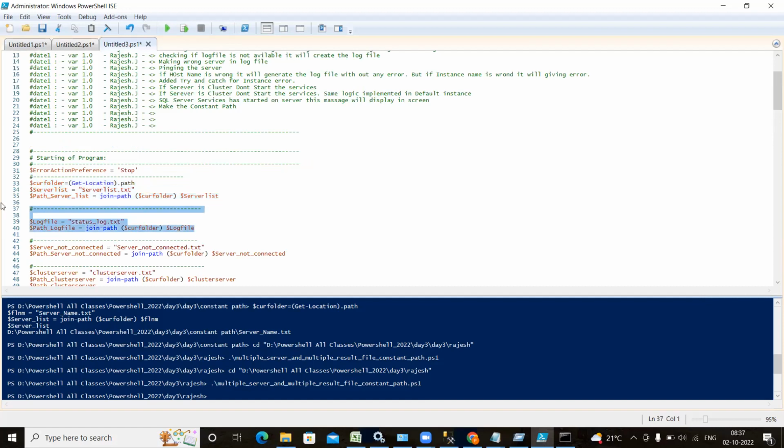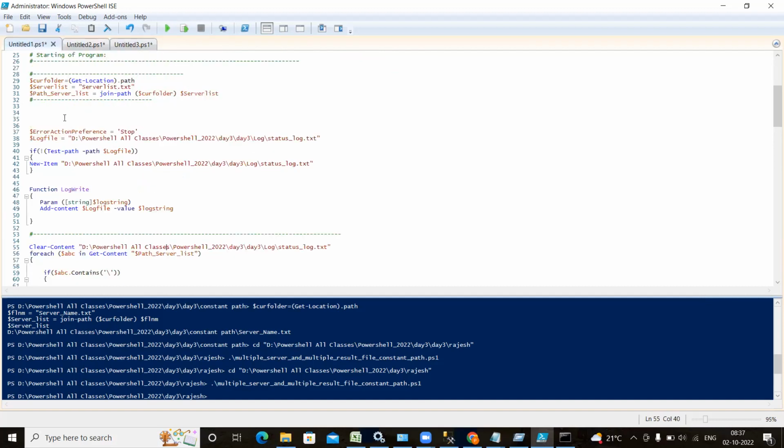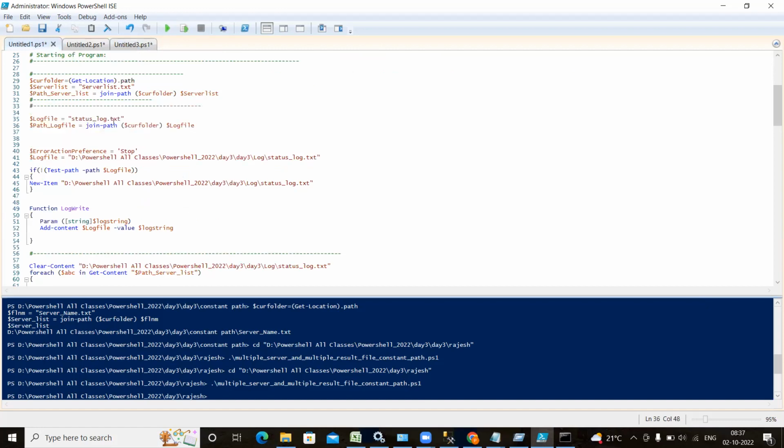Then after that, I have to change this code. I have to generate again with the log file, status.log. You can see here status.log is there. Here also I'm going to make this as the path where the script is executing, and take the status log from that path only. So again it is going to be replaced with this one. If you have doubt, do the practice, then you will understand how it is. So this time it will take the current location where it is.